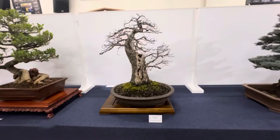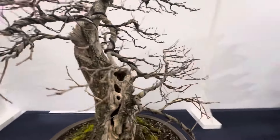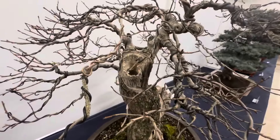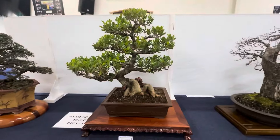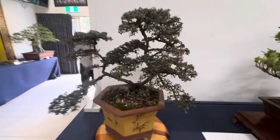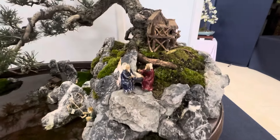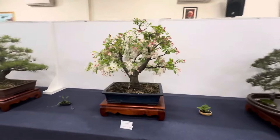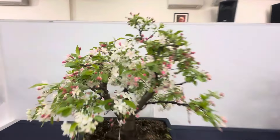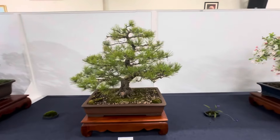Excellent English elm — triangular but look at this beautiful work, the deadwood work in the end of the thing. Look at that deadwood work, makes it. Banyan fig — as I said, I'll concentrate on the trees I like and video more. That was like a turn yesterday. Landscape black pine with figurines and a little house. Beautiful flowers — it's all about flowers if you're putting a show together in late winter, early spring.